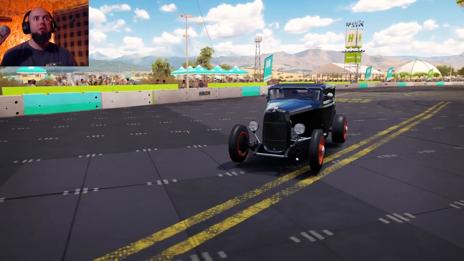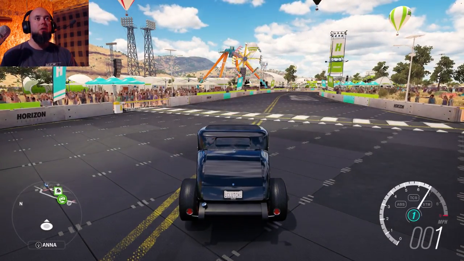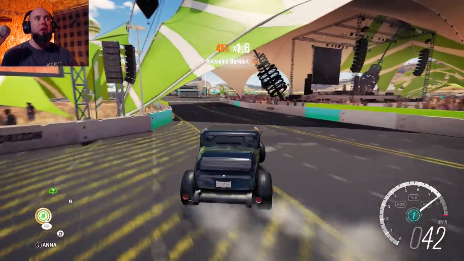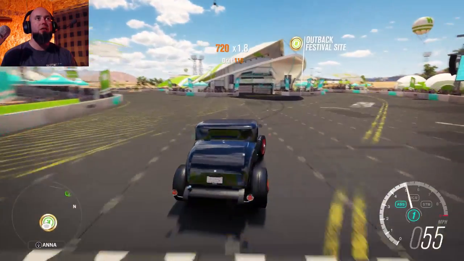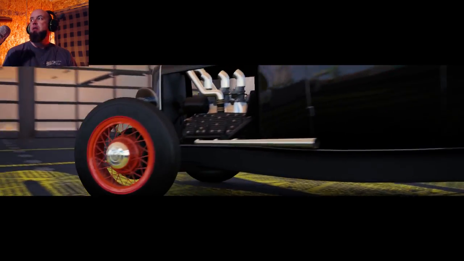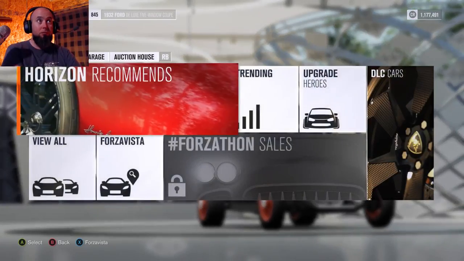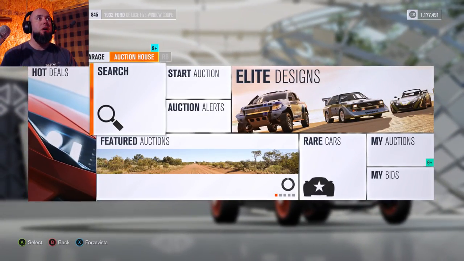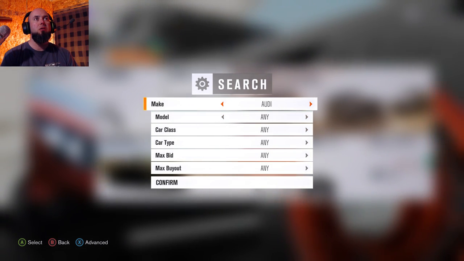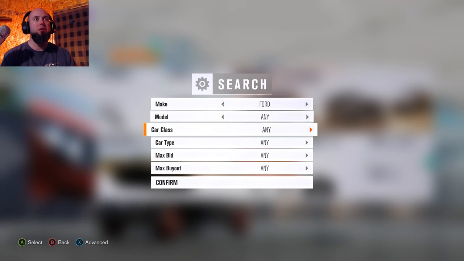So the car is fully built as far as engine stuff goes. So tonight, what I'd really like to do is buy up a bunch of these instead of mucking up the one I got. So let's go see if we can find some at the auction house, and see if we can't just buy some up. Let's see, the easiest way to find this would be to go to Ford. So this is a barn find. I found it last night after getting the Hot Wheels expansion.